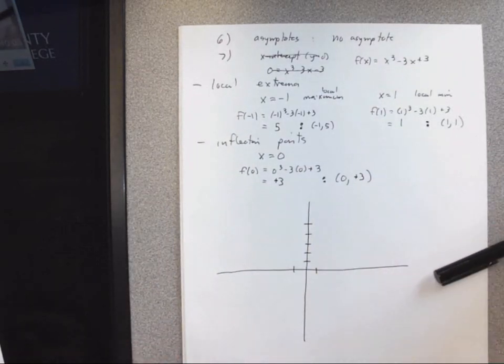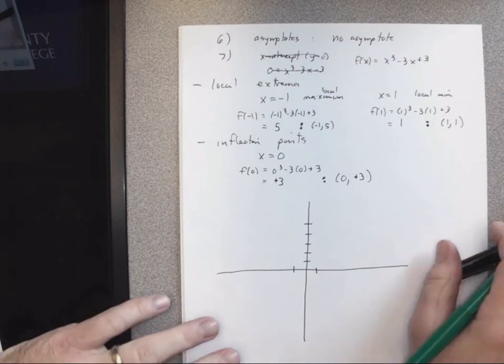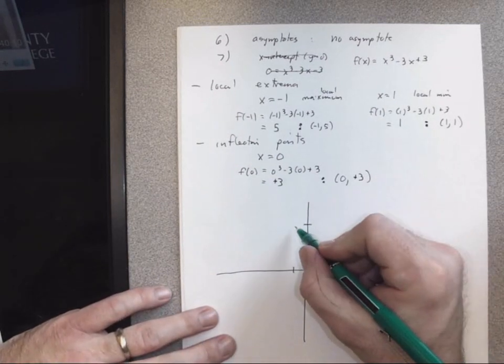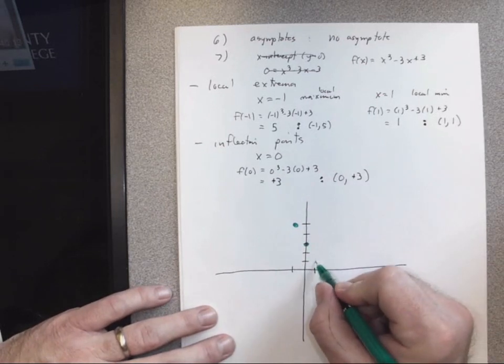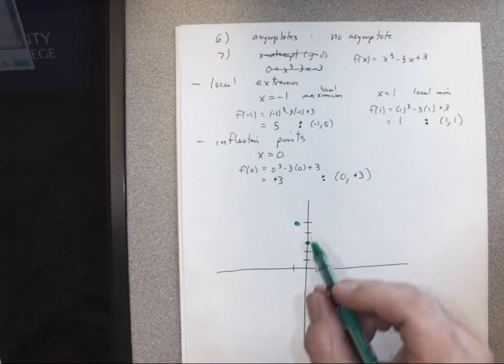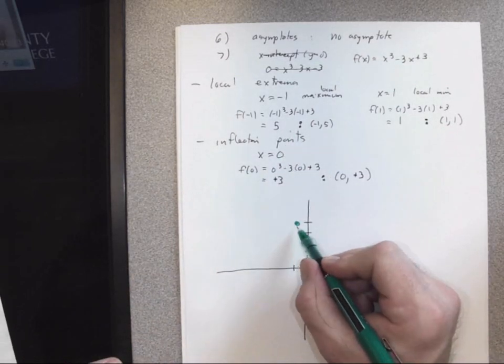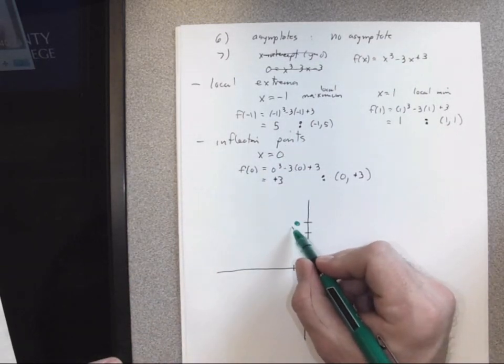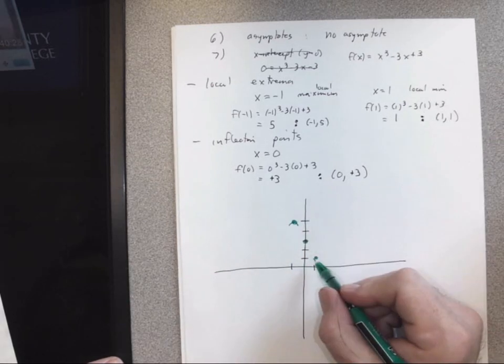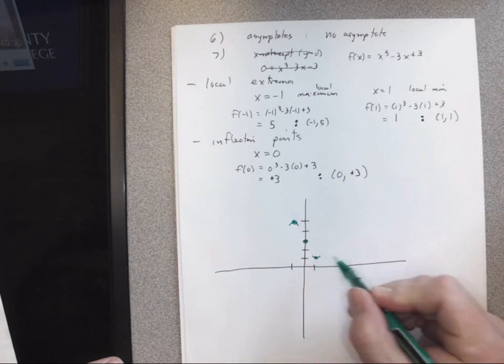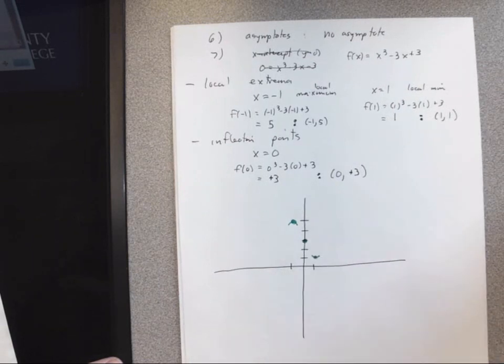Okay, so graphing this, we're going to have negative 1, 5, which is going to be right here. You're going to have 0, comma 3, which is right here. And then you're going to have 1, comma 1, which is right here. Now what's nice is I know that this thing is a local maximum, so I also know that it was concave down, so it's going to have like this little arch that looks like this. And I know this one was a local minimum, so it's going to have another local arch right here. Now remember, this is a point of inflection. So I think you could probably see how this is going to work.